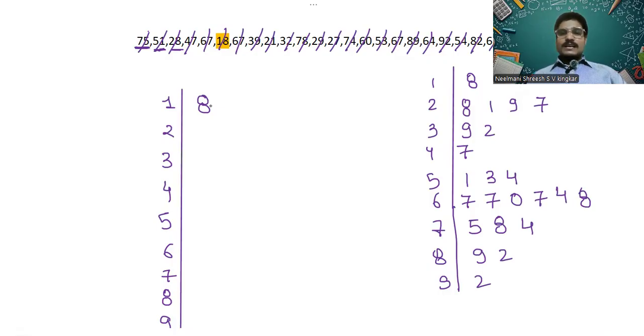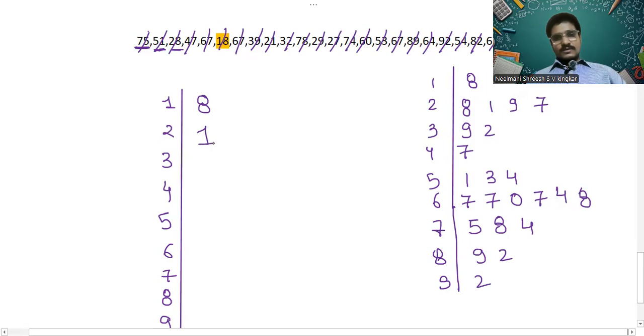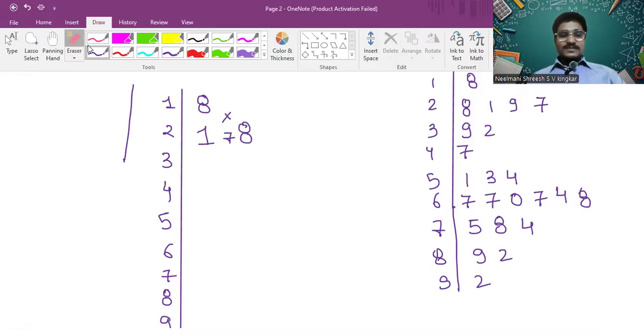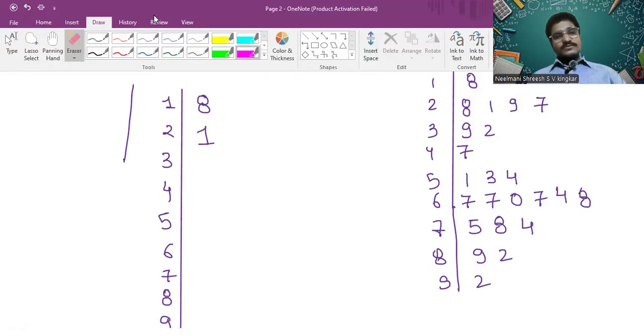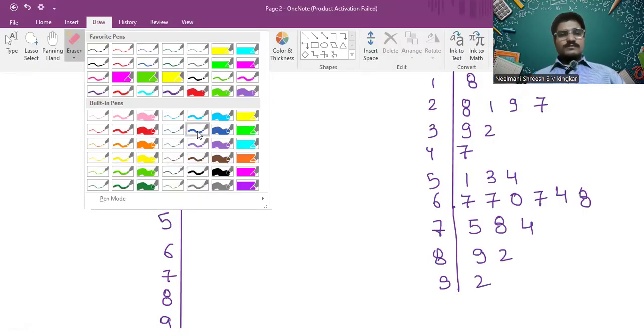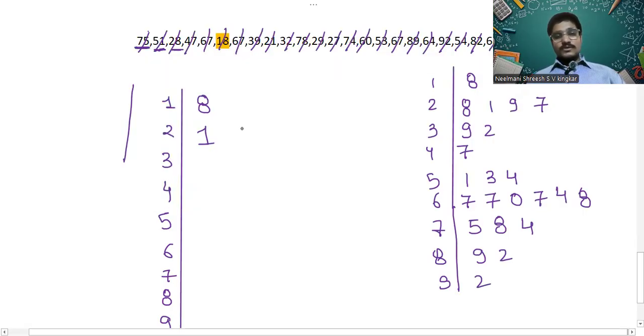Okay? And let's say you forgot a leaf. Let's say I write here 1. I write here 8. Oh, and then I understand, oh, I just missed the 7. So can I insert the 7 in between? No, I cannot. So if you're writing it with a pen, you have to erase the whole thing and write it again. So better just complete the particular thing in a rough, then do it. Or if you made a mistake, make the whole figure again.